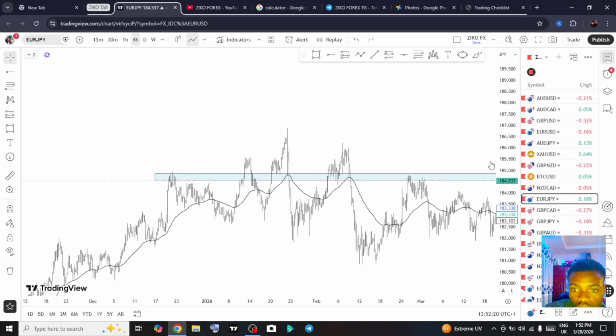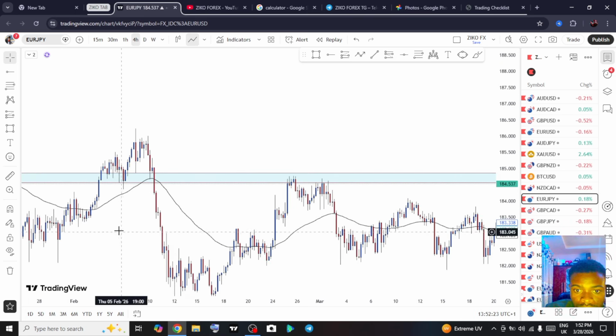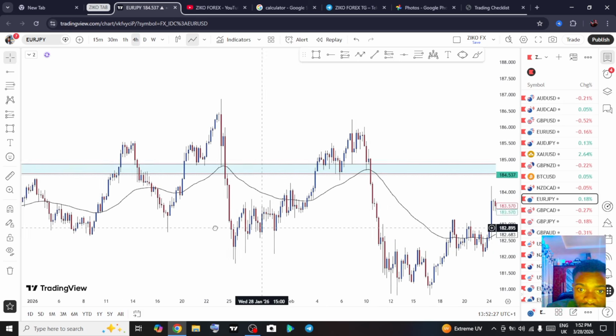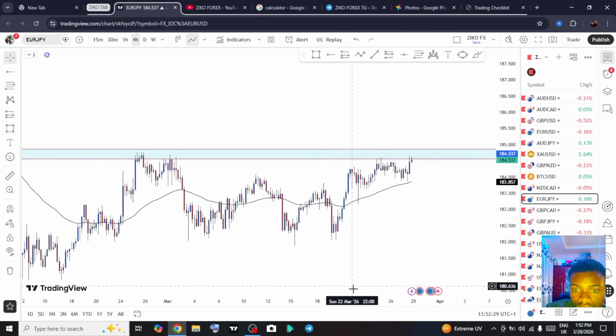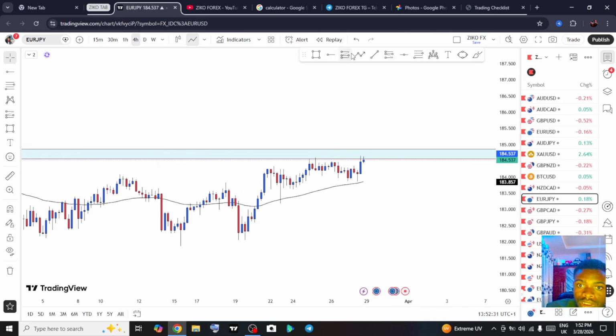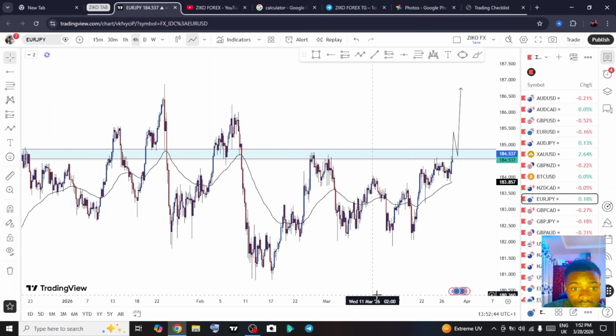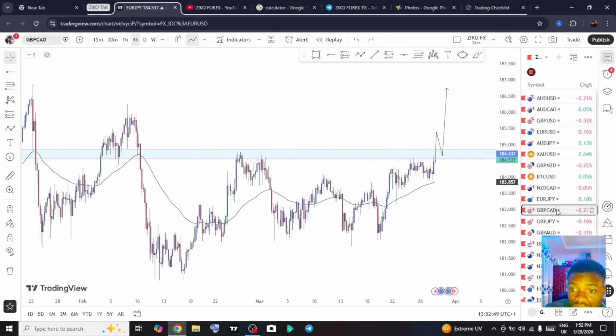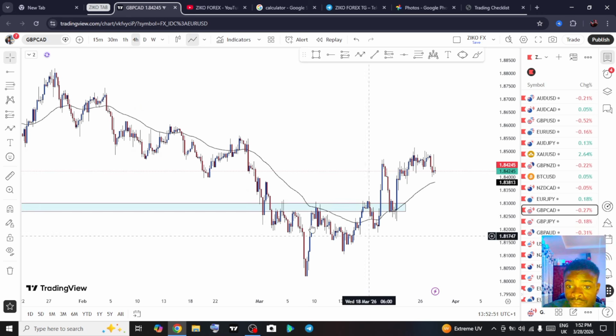But what I think will happen, as you can see, this is an area of interest, 4 hour area of interest, multiple rejections, right? So what I actually think will happen is, if we can break above this area, we will just continue buying. That's what I think will happen. But the daily time frame and weekly time frame are both bearish, so it's just a risky trade to take. It's not like it's not going to play out, but it's just a risky one to take, right? So I'll not be adding it for this week just because of that.